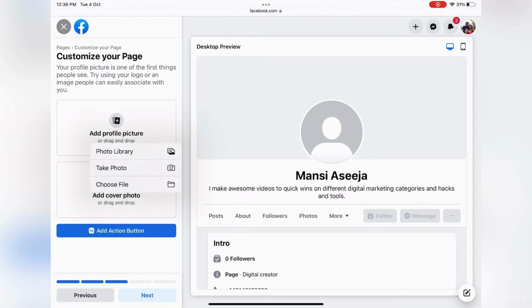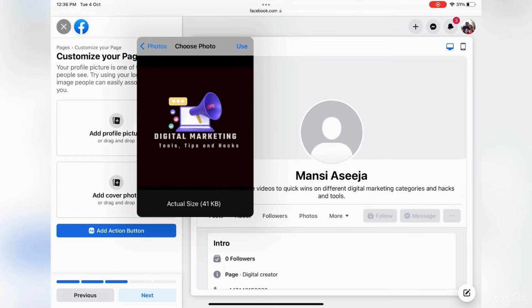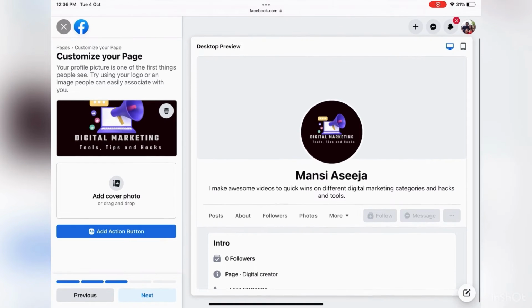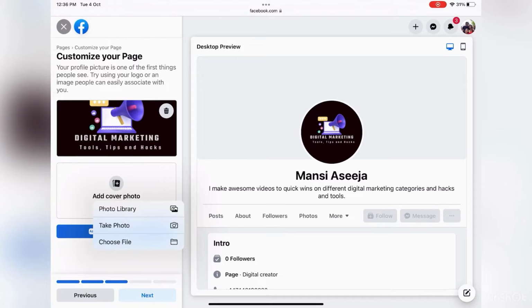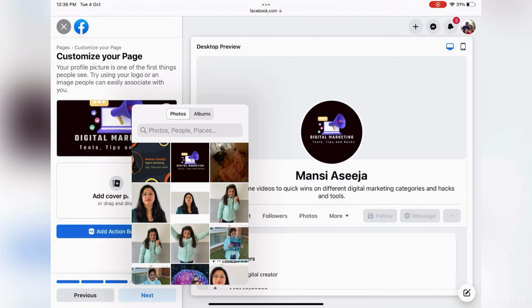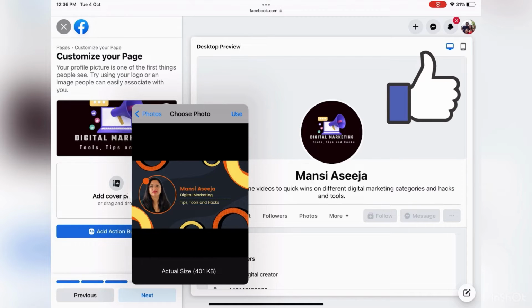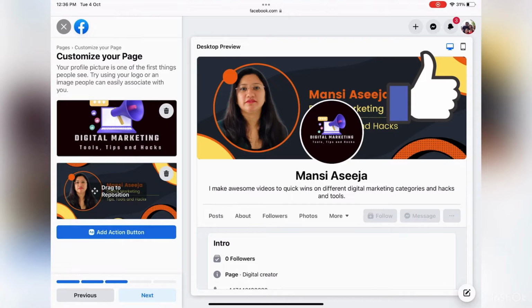Profile picture is really very important to give a professional look to your Facebook page. If you run an ad also, the two things that show up are the profile picture and the name. So make sure you choose the best way. So let's move further. The profile picture is going to be the only one that's actually going to show when we are running an ad. Cover photo is just going to display if someone actually visits your page. So since I come prepared, I'm going to set up both the cover picture and the profile picture. Now at least we have a decent looking Facebook page.